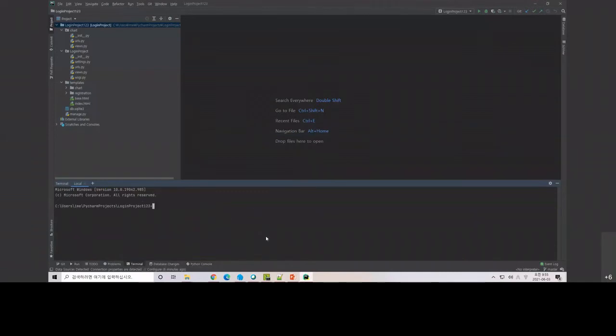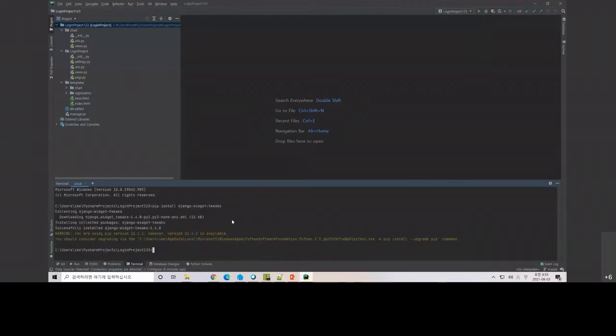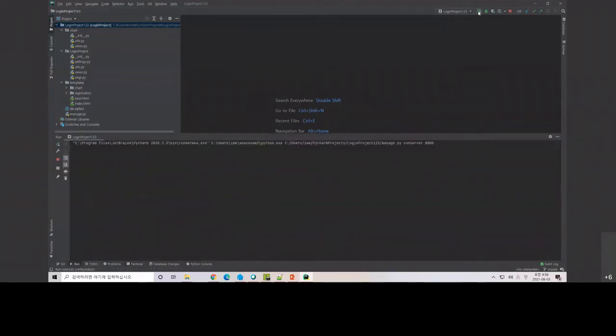After you have the command prompt, you can copy and paste here to install the widget tweaks. You can see now it is downloading, and then now it is successfully installed. After you have the widget tweaks, I guess you are ready for the project.